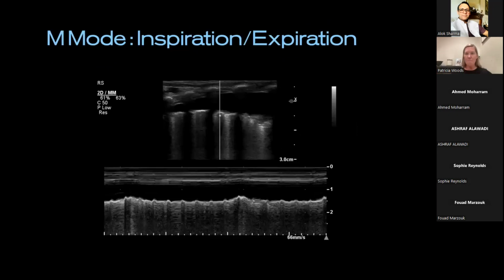So again, using M mode here, movement of structures with time across the line, you get that beautiful wavy sinusoidal breathing of inspiration, expiration. And again, that can give you more accurate numbers. And again, I like to draw pictures in the notes of what it looks like as the baby's nursed, of each hemithorax, draw the diaphragms in, shade, get your coloring pens out of what that big thick rim of fluid is doing, and the impact on the air tissue itself.